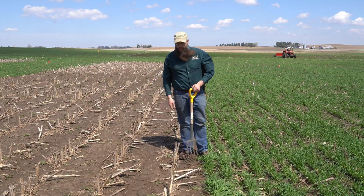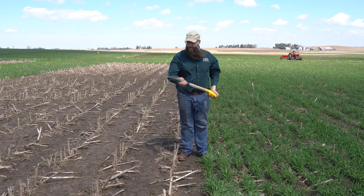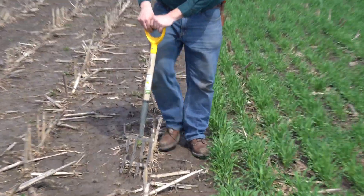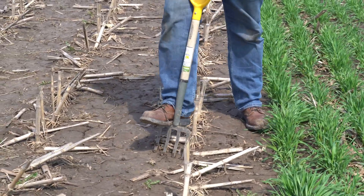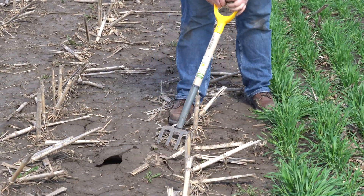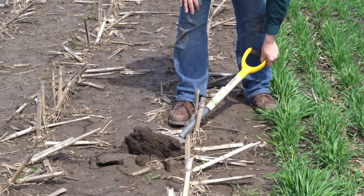Next thing I'm going to do — it's fork season. I want to empower anybody that has a fork in the garden shed. It's not quite potato season yet, so let's get out here and do some digging. I'm going to dig into this ground here and I'm going to call this the pop test — we're going to pop it and see what we got.